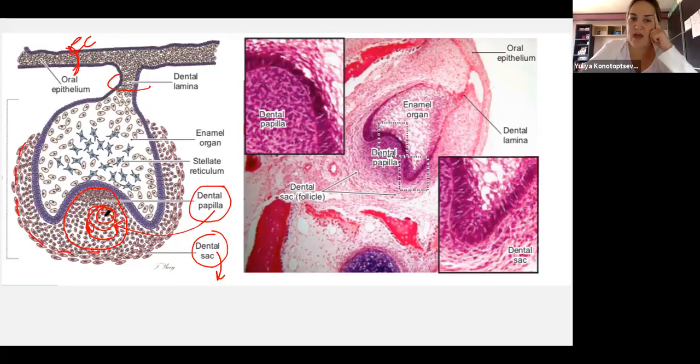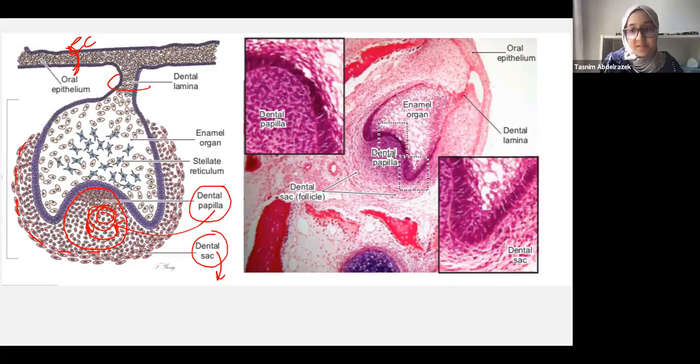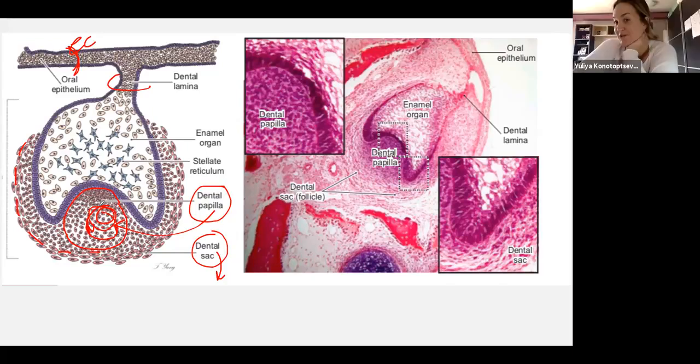A question: do we have ectomesenchymal cells in the dental papilla? Yes. You see the logic? You may want to say yes. According to our department, no. According to our department, ectomesenchymal cells are only present in the dental sac, even though it's the same neural crest cell. Okay, it is the same. It's very confusing. They're trying to make it easier for you, but they end up making it more confusing. So you have to make sure that you understand.